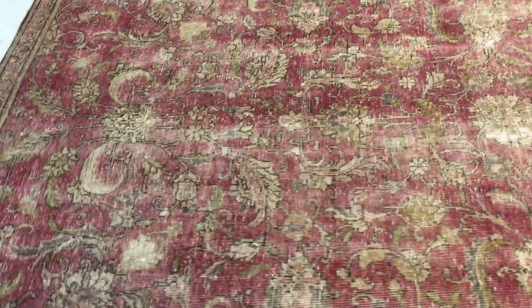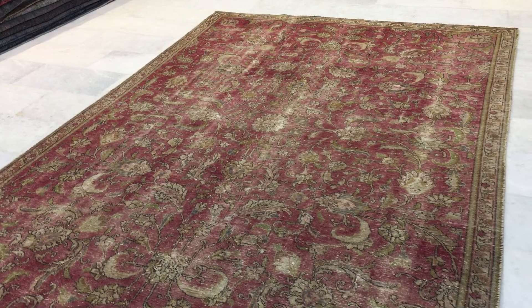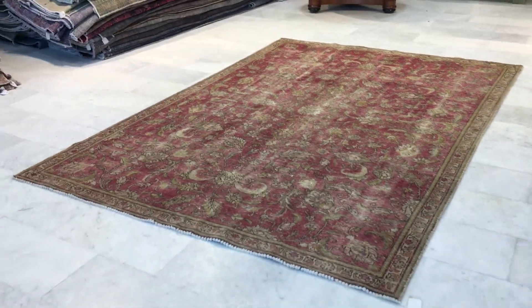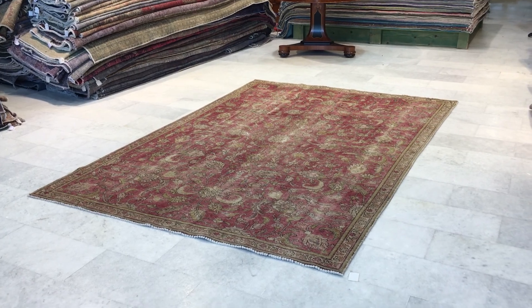We even have our Cologne showroom at our disposal for anybody who wants to see these carpets — we send some carpets there. These are again very high quality Persian handmade carpets, and if you have any further questions we'd be happy to assist you as best as we can.